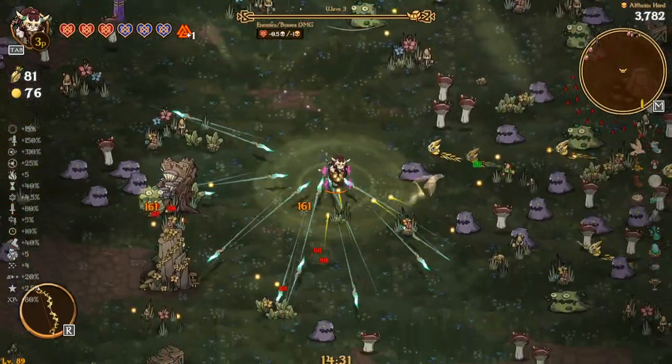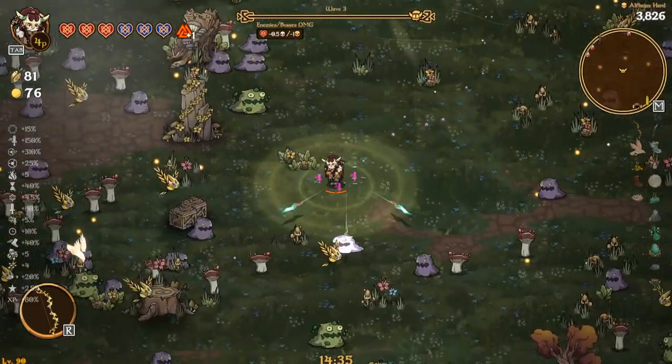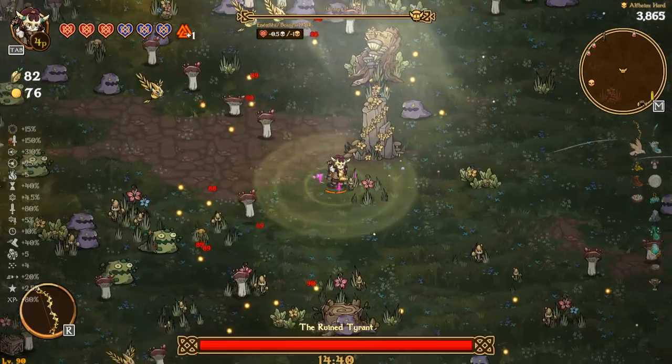Okay. Yeah, we're up to 76 gold. We're up to a good amount of gold. And we could always go and check the mine again too.